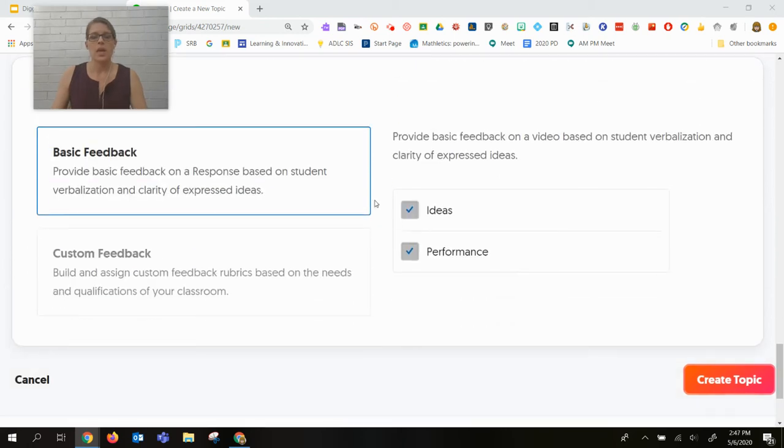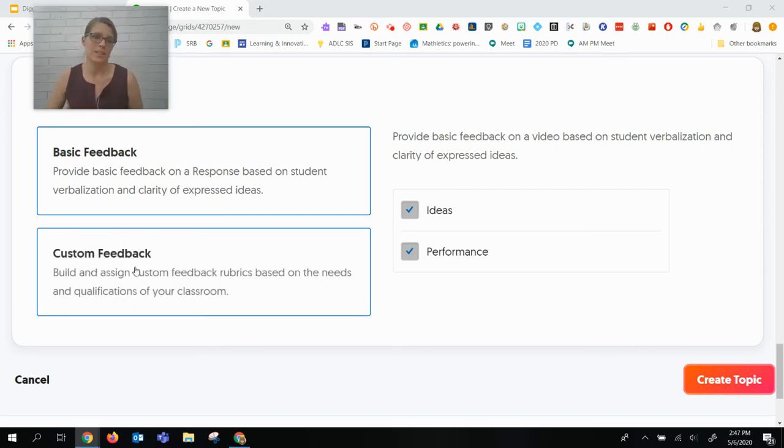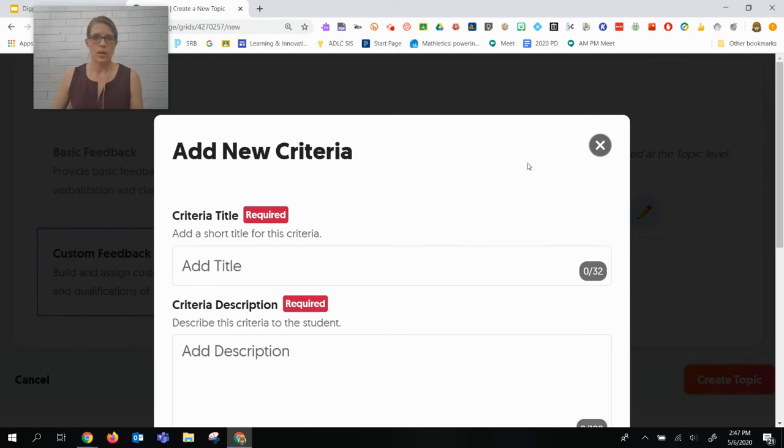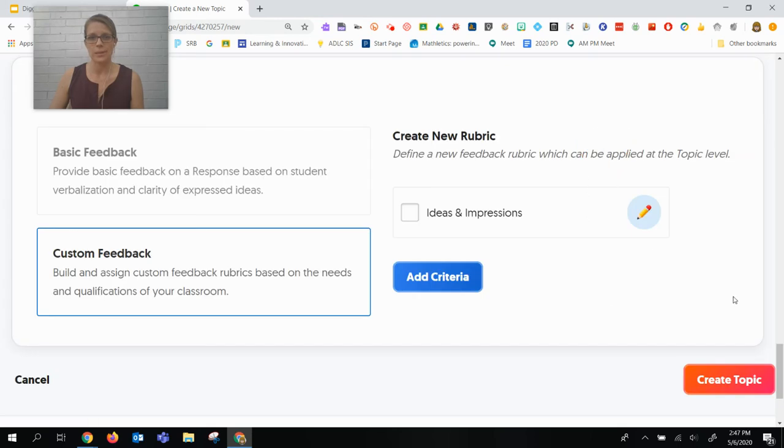All right. Now, feedback. Did you know that you could have a rubric or criteria that you want to evaluate, and you can just customize that and put that right within Flipgrid? So as I think about maybe the rubric that's used at the high school level, if I'm not mistaken, ideas and impressions is one category, and then I can add one more category of matters of correctness or choice or writing, something like that, writing style. But I can pop those right in there, the criteria, what it's out of, and go from there. And so they get their feedback really quite immediately in there.